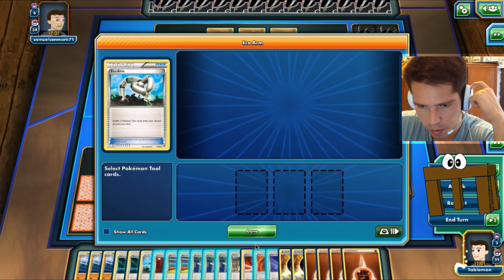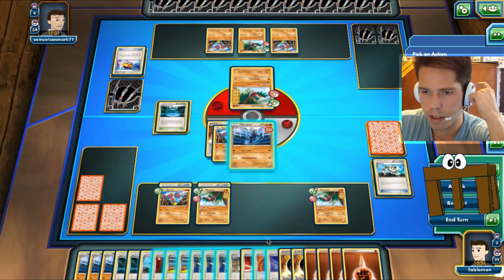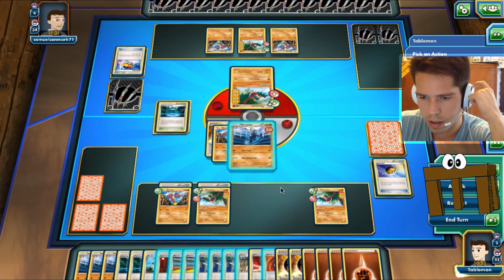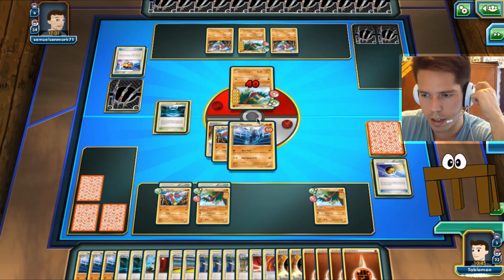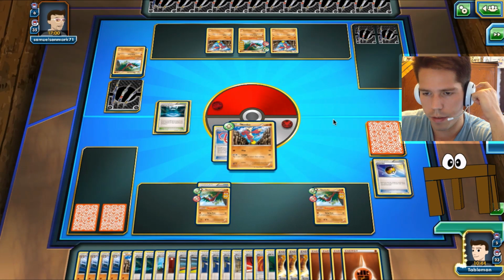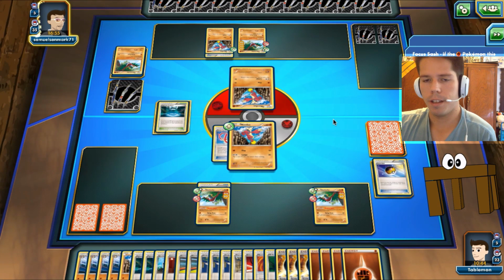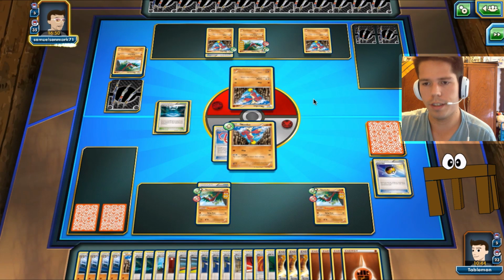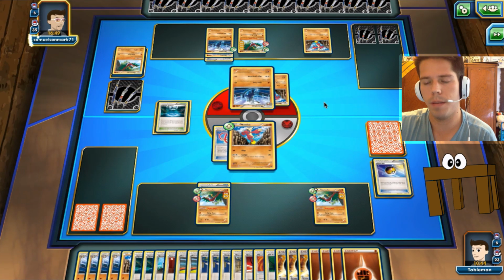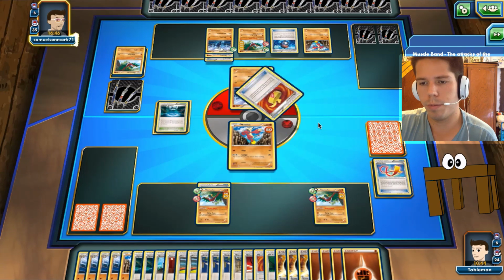Touch the Focus Sash. Now Eco Arm for 3 Focus Sash. And I'm gonna play the Level Ball just to make my hand smaller and be able to see what I actually have. And the Karina, just in case I have to draw a Muscle Band, Focus Sash. Yikes. This was one very, very weird game. There's another Focus Sash. Okay, so he's going to pass.